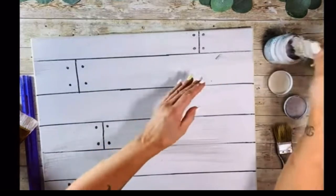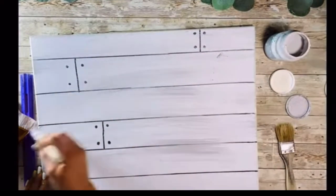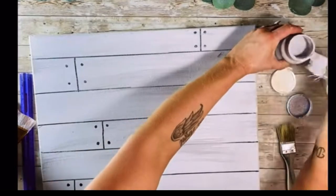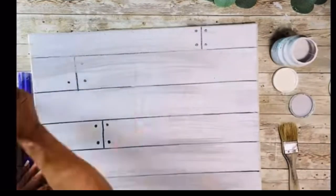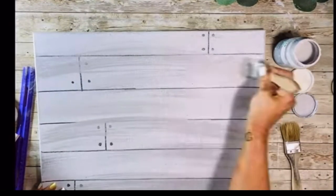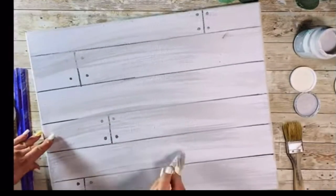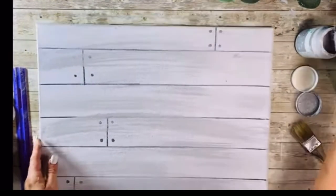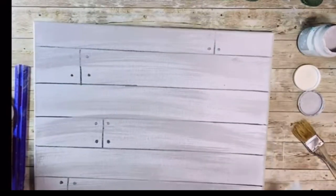So I then took the color Mineral, and I just dry brushed right over the top of the lines, over the top of the boards that I had created, just all over this canvas. This is just going to give it the dimension that it needs and give it the look of wood.